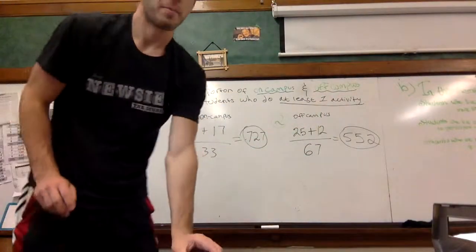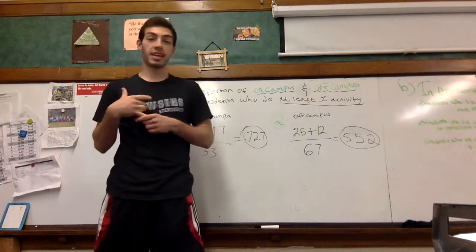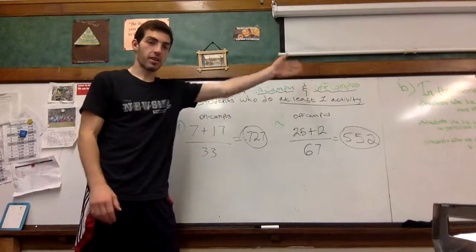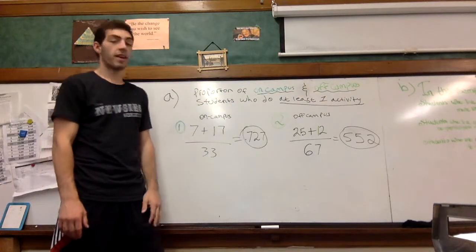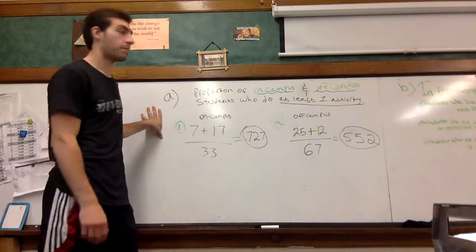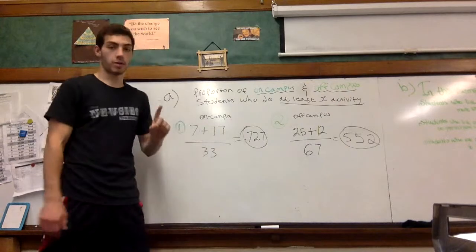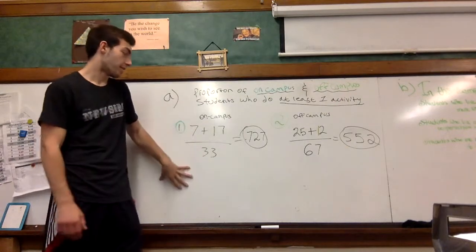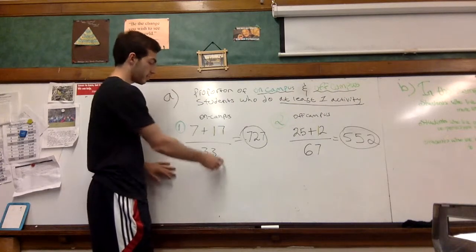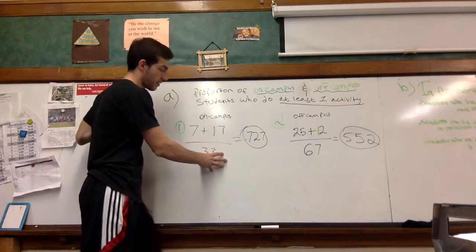So the whole problem is talking about a university, and they're trying to find out if there's an association between your residential status, if you live on campus or off campus, and the number of extracurricular activities you participate in. The first question asks you to find the proportion of on-campus and then off-campus students who do at least one activity. For on-campus, you look at the two-way table and only count people who live on campus, which is 33, so that goes at the bottom.